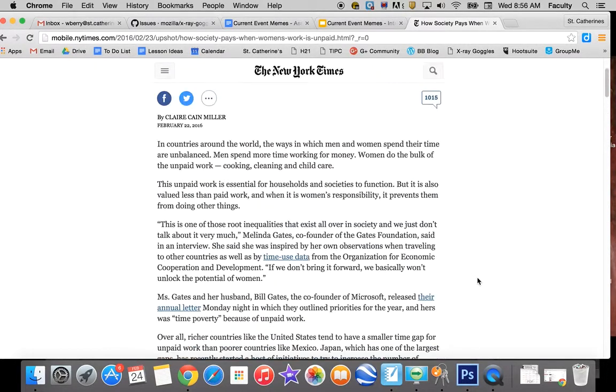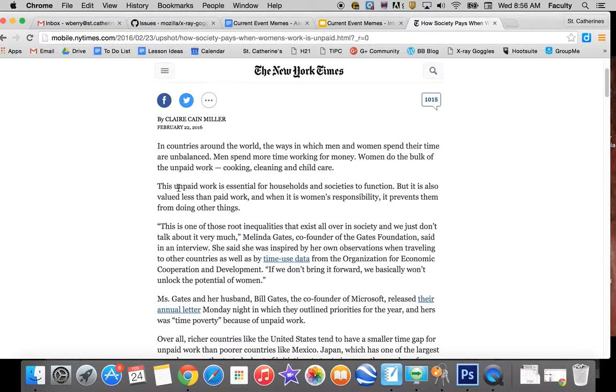And the overall takeaway that was emphasized is that unpaid work is essential for households and societies to function. It's valued less than paid work, and when it's women's responsibility, it prevents them from doing other things. So that was the main thing I took away from this particular article.